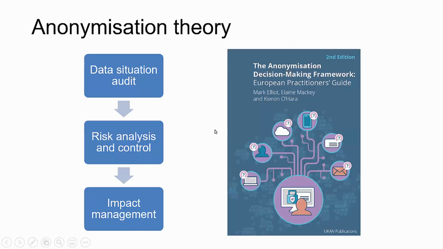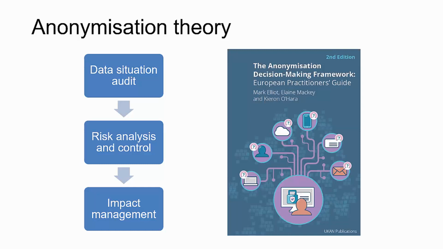Yeah. So following on from that, I just wanted to go a little bit more into the theory behind anonymization and how you make certain decisions about what to anonymize or what not to anonymize, or how you assess risk. Mark Elliott from the UK Anonymisation Network has published the Anonymisation Decision-Making Framework, the ADF. And the National Center for Research Methods has extensive tutorials from him where he goes into more detail about this framework. But basically, this framework outlines three key aspects to making decisions on what to anonymize.